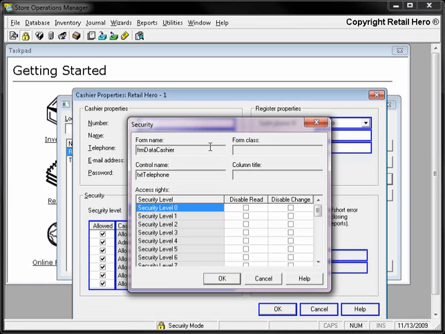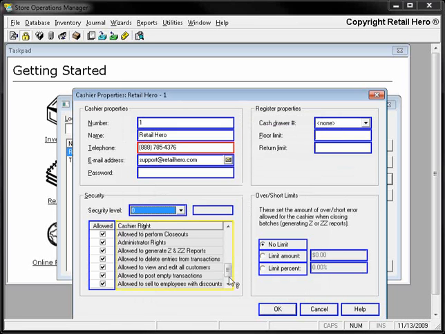This window shows a breakdown of security for this control. At this point, there is no security. All security in store operations is defined by forbidding certain actions. Some controls give us multiple options to lock out. In this case, we'll just prevent level 0 from changing any data in the control. Put the check in the box beside level 0 and click OK.